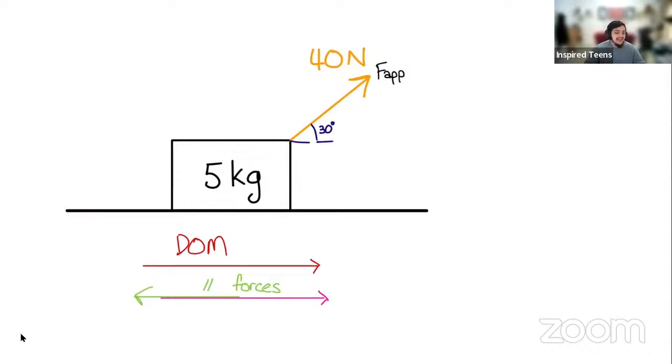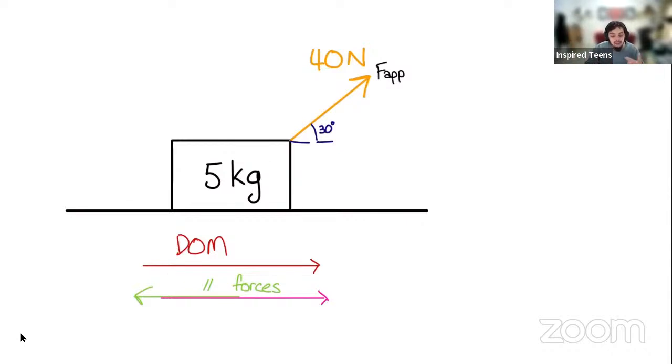Okay, and it was a diagonal force, 40 degrees upright. So the direction of motion is to the right of this object. This object is going to move to the right along this flat surface. So that force, F applied, is not exactly in the direction of motion, because the direction of motion is to the right. Applied force is upright. They're not in the same direction.